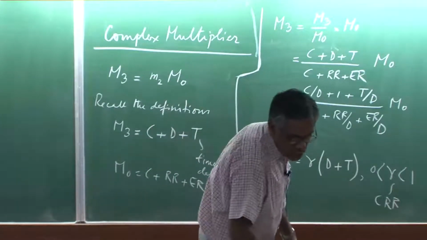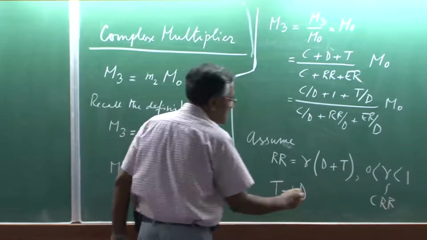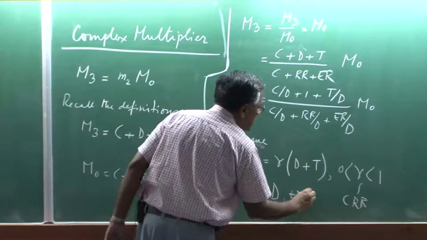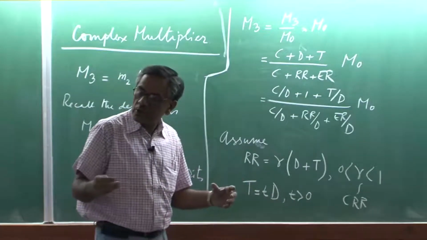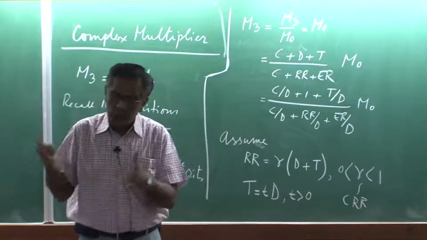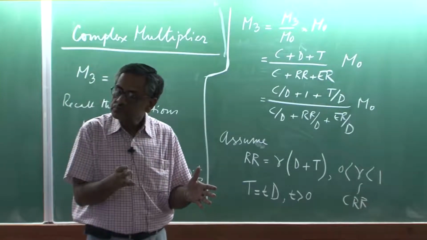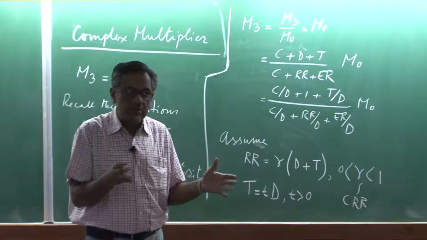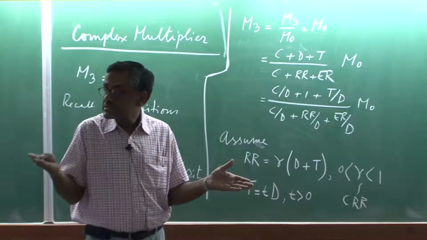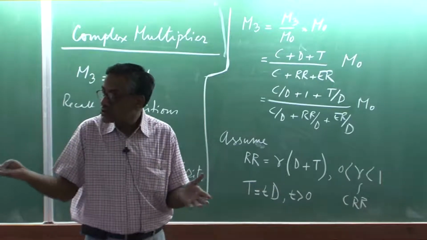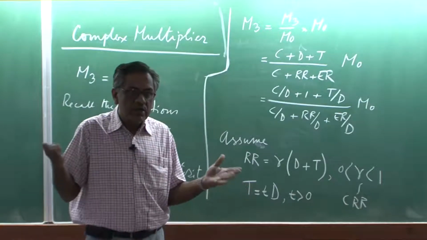Second, let us assume that the time deposits grow in proportion to demand deposits, where small t is simply a positive number. Time deposit to demand deposit, there is a behavioral relationship in the economy. People want to keep this much money in savings accounts and this much in fixed deposit accounts, long term deposits essentially. One short term, one long term, and people decide that at home. Often parents sit down, father and mother, and decide how much to keep in fixed deposit and how much in savings account. You ask them, you will hear that. It is very much a human decision, a behavioral decision.